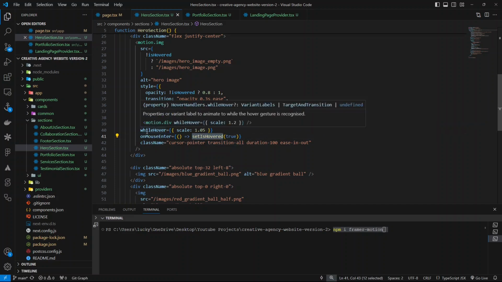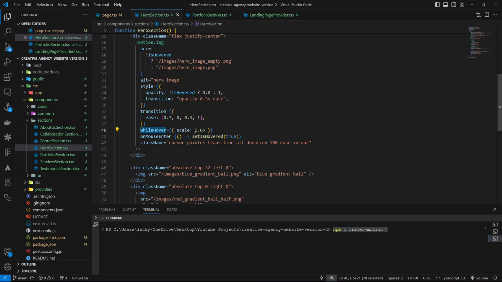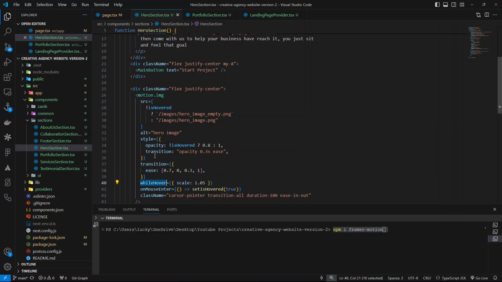And then while the user hovers, we want to scale the initial component by 1.05. The initial scale is 1, so when you scale it by 1.05, it's just going to grow a little bit larger than the original size, right?